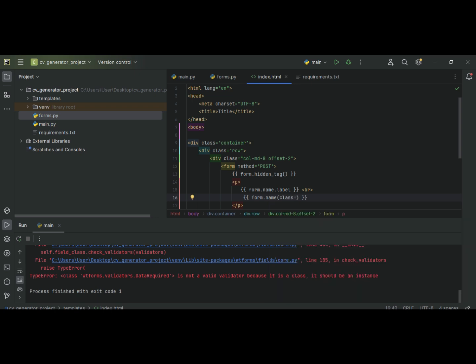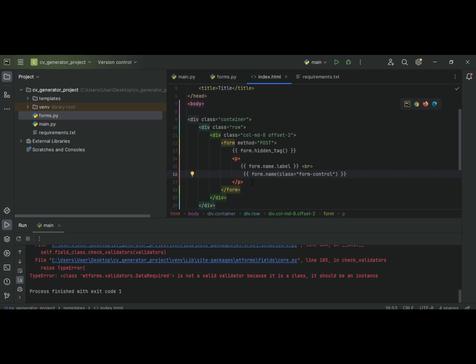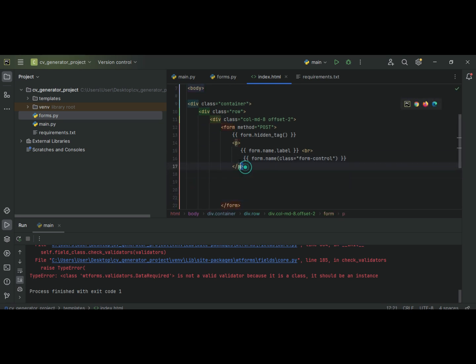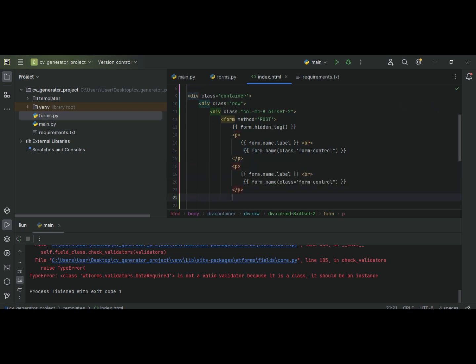Class equals form-control. So I'm going to copy this to ease the work. I'll copy and paste.